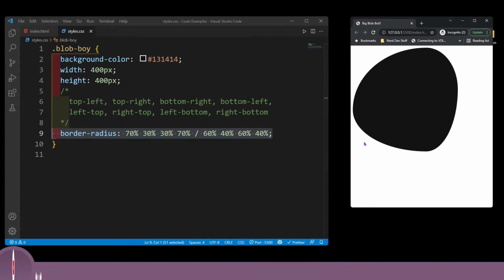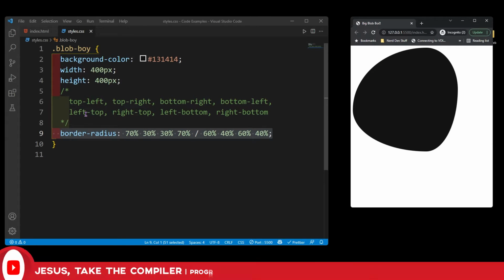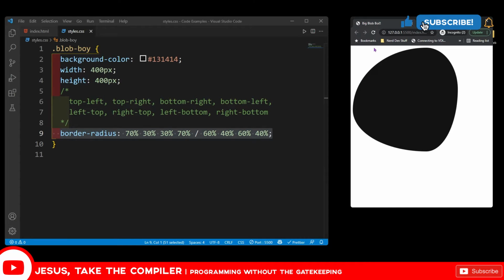So if we do that, then we are shoving in on the top left, which was right here. We're pushing it down 70%, which is pretty cool. But if we look here at the left top, we're also shoving this in 60%. So that's why you're having this big gap right here, right? And I think that's pretty cool to put those two pieces together.